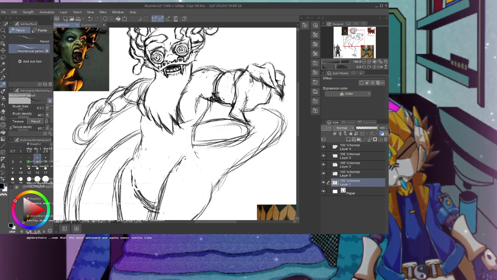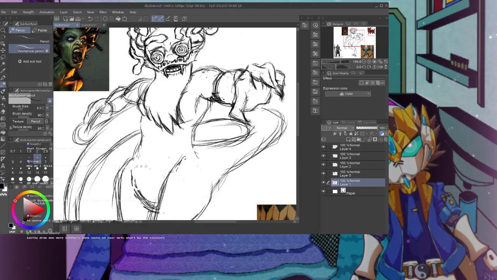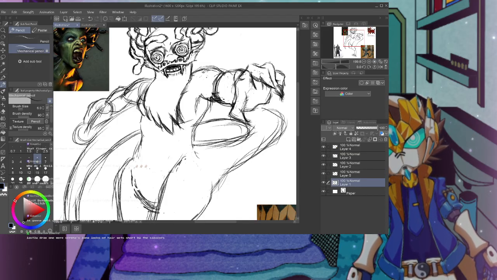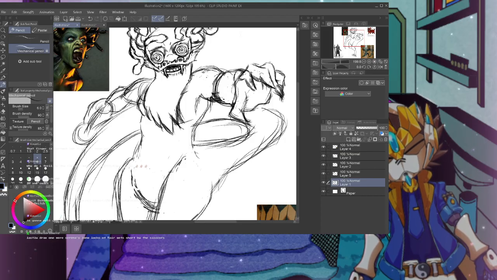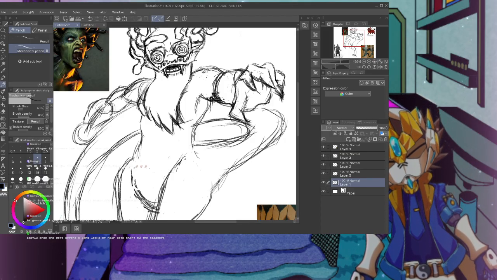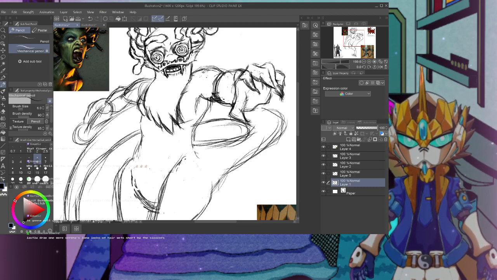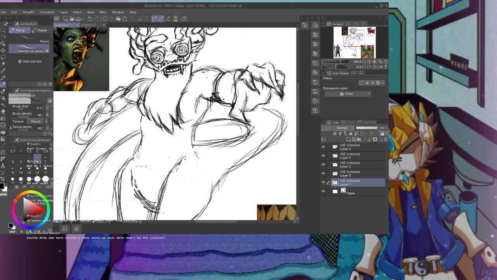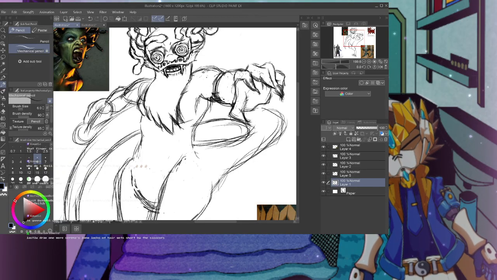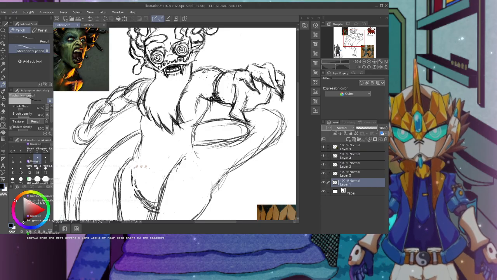But, yeah. Kamen Rider's funny, though. Perfect finger. I mean, pointing. Right? It's just a wee little pointer there. There we go.